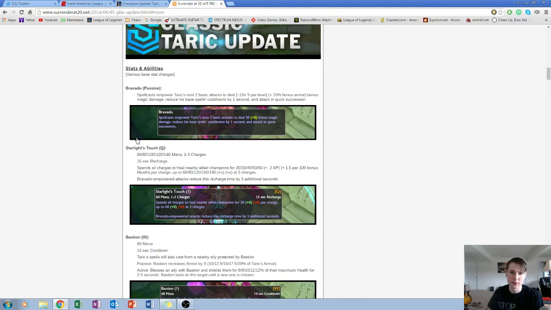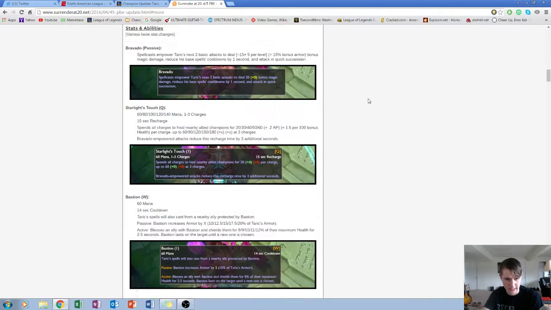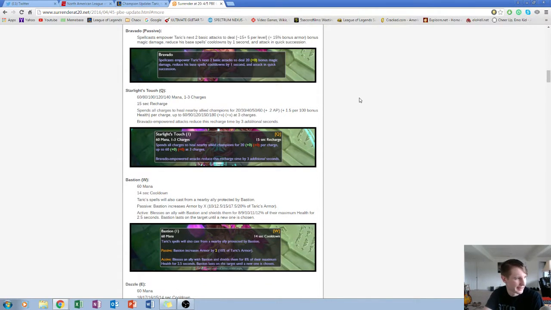So Taric's old W, it was Shatter. It did like this, I think it was like AP damage that was based off of Armor. And I think his R did something like that as well. I can't remember off the top of my head, and I don't want to go back to that site. Don't make me go back. I can't do it.